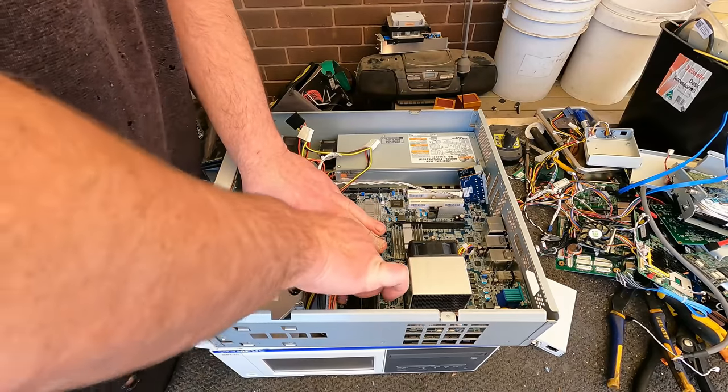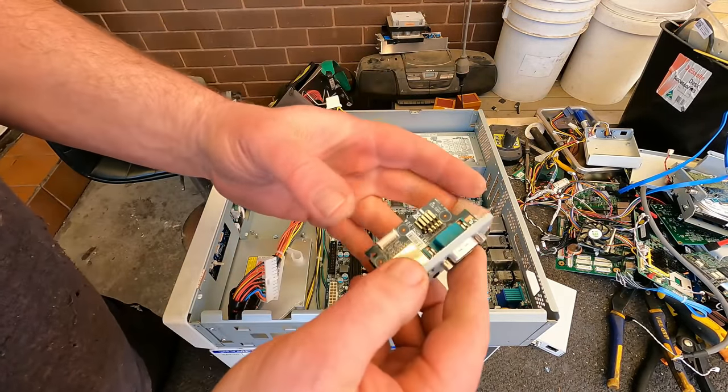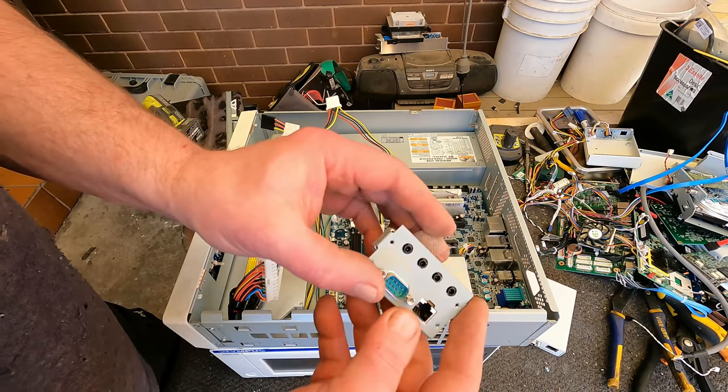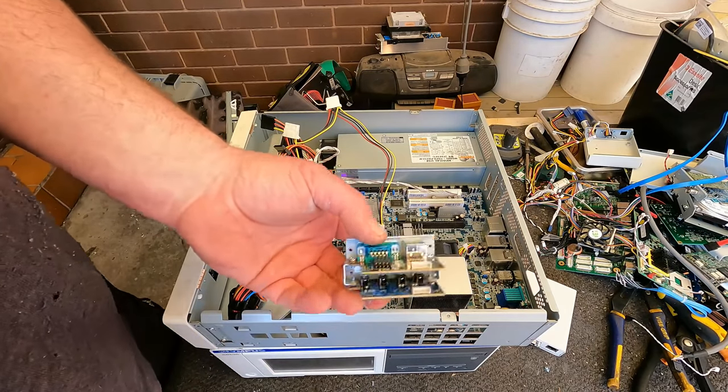So, motherboard. There's a couple of little cards here, but they're not slot cards or anything. This is just low grade. There's nothing here. There's no real chips, and it's just junk, so low grade.